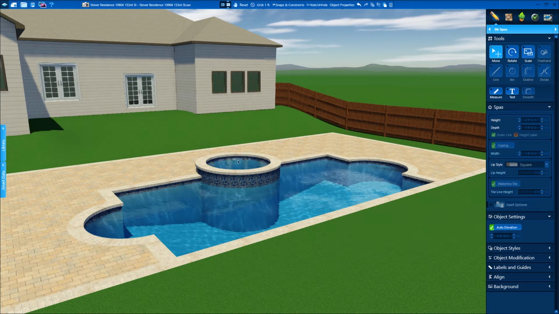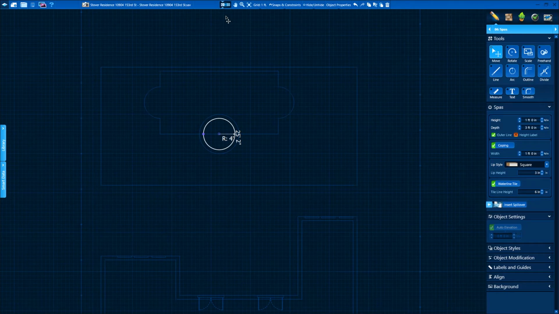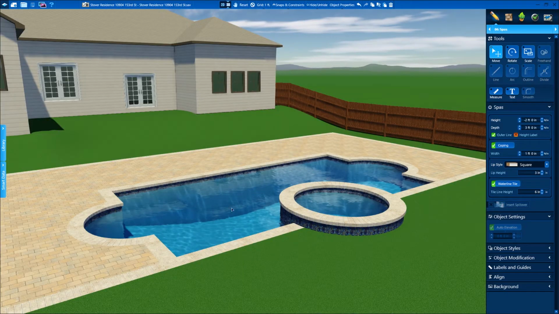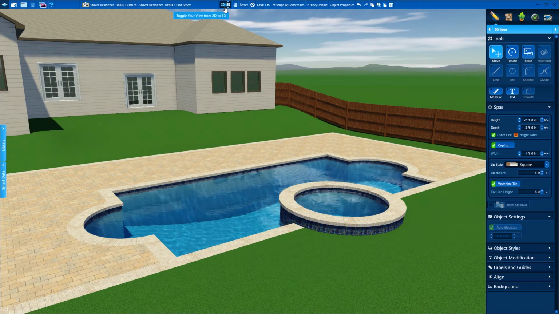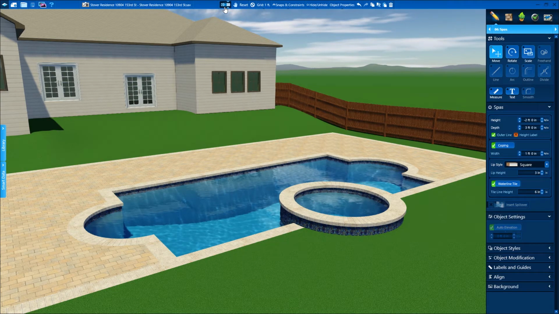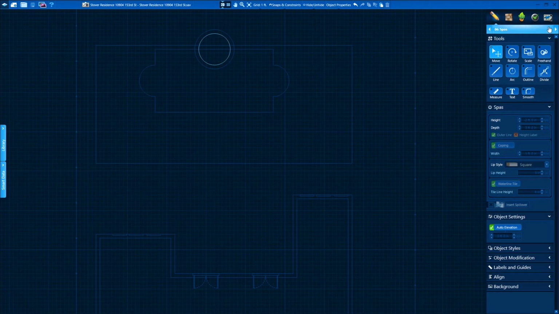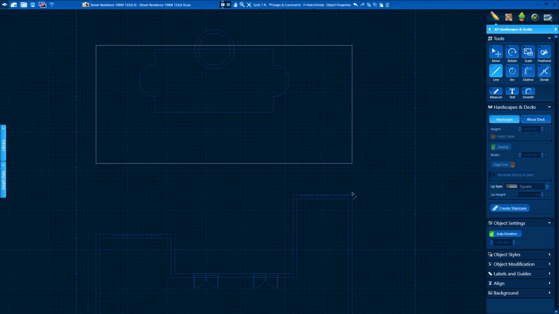There's no need to redraw our shapes. With tools like the Move tool, we can simply move or adjust the shapes we've already drawn, and in 3D, we immediately see the change take place. By making quick changes with easy-to-use tools, you can instantly overcome objections from your clients. This helps solidify your relationship, and they see that you're not just designing for them, you're designing with them to create the project of their dreams.